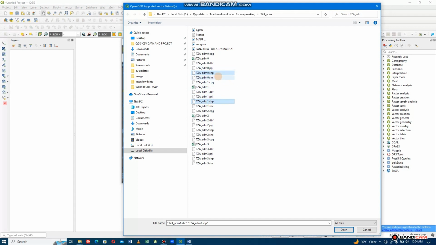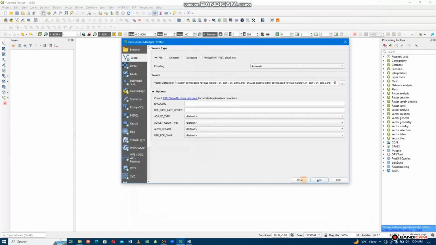Those are shapefiles which we are going to load in our QGIS panel. So after selecting these two layers, which are our area of concentration, you click open and then click add.